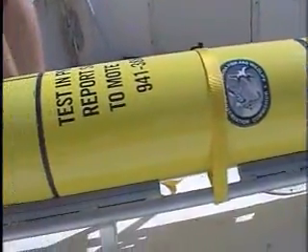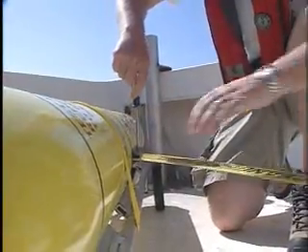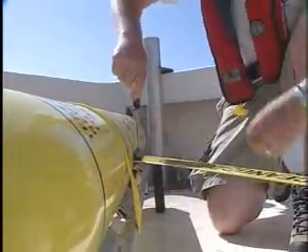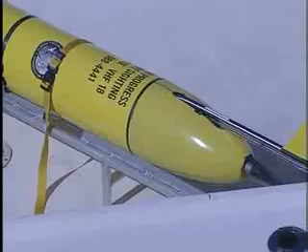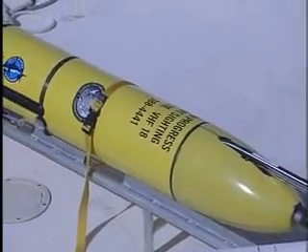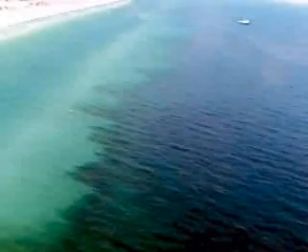It looks like a torpedo because that's the best shape for things to move through the water. They're painted high-visibility yellow so that hopefully they're not going to look threatening — there's nothing in them that is dangerous. We've identified them and put lots of logos on them. One of the things we're hoping to benefit from is that we won't have to go out necessarily on a boat looking for red tide if we're trying to sample it.